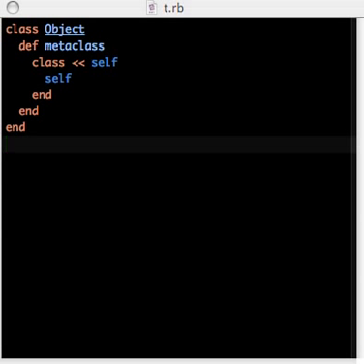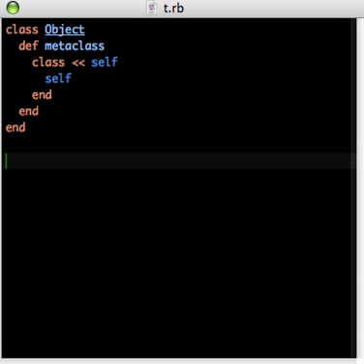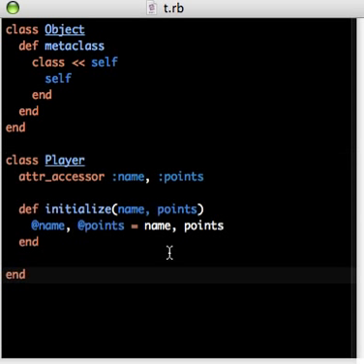Let's experiment with this. Let's also go back to our previous example that we were playing with, the class chess player having an accessor and some attributes. Now let's experiment a little bit.